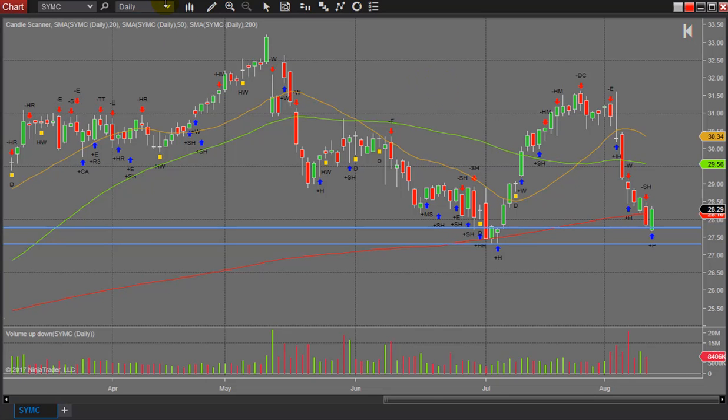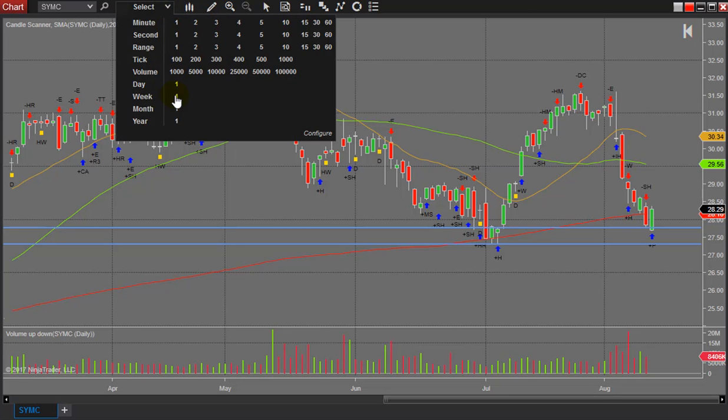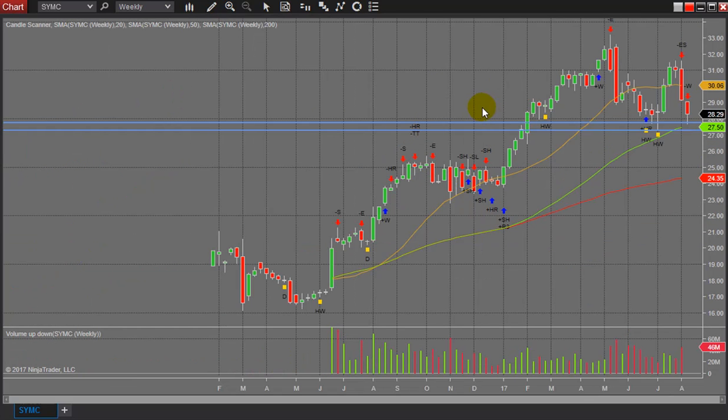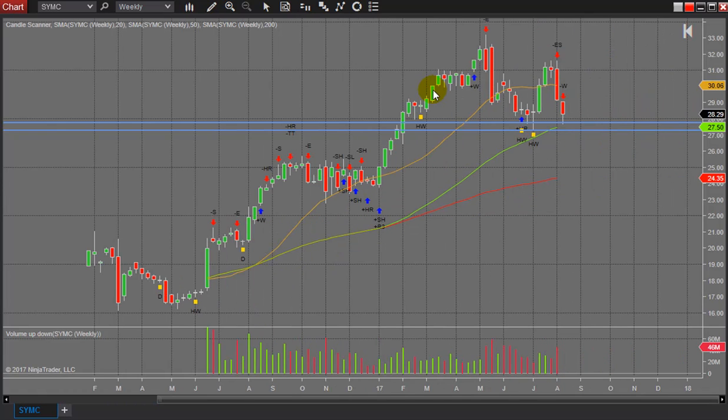So let's look at the weekly chart first. I don't use this a whole lot. I just use it for scanning purposes, but mostly I use Thinkorswim or my other account to place the trades. Actually, not even Thinkorswim is great for chart analysis, but this is just for scanning. As you can see on the SYMC weekly chart, I think they're done with earnings, which is nice. It's printing a lower high, after a beautiful trend to the upside.